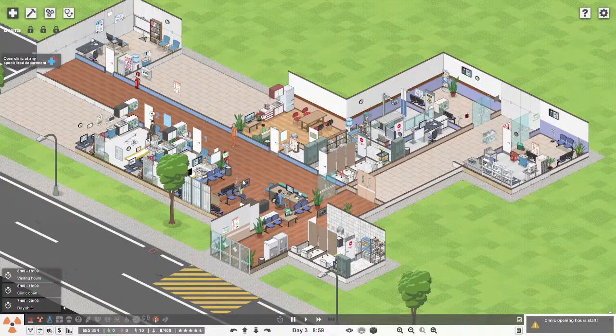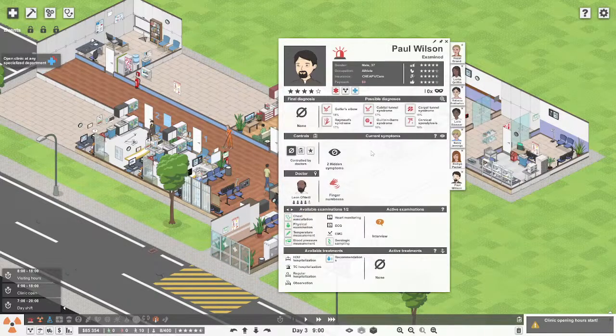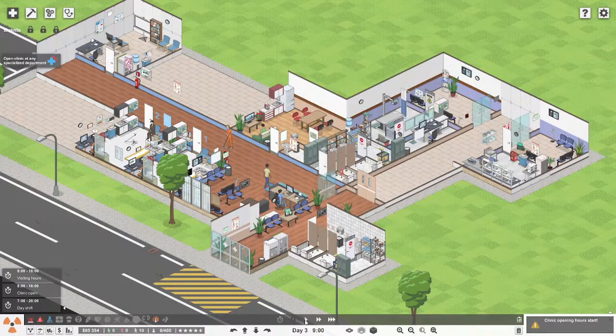All right, our first patient's in for the day. Let's see what their damage is. Paul Wilson, what's your issue? He's got some finger numbness. He's been jerking off too much. Probably has golfer's elbow. Doc will take a look at him.